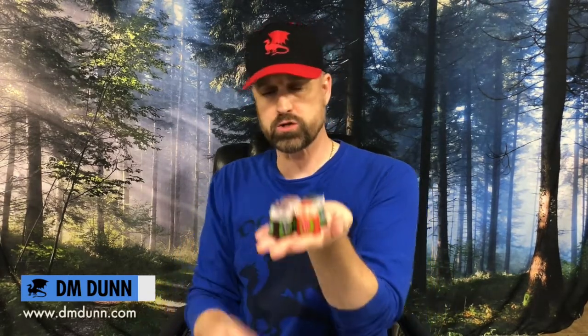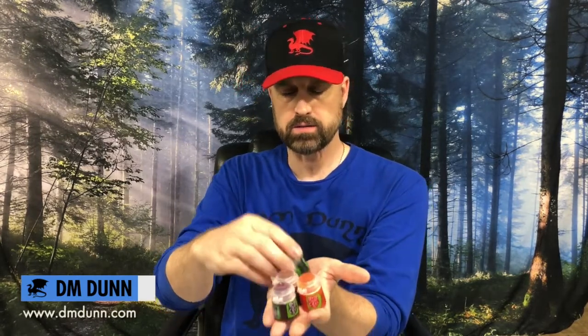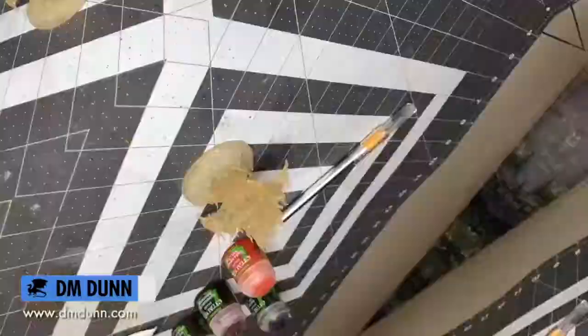So in order to paint these, we're not going to put any paint at all. I'm only going to use shades. I'll put a link to the Citadel Shades set that I have. But I'm just going to try a couple of the different shades and we're going to make this look pretty awesome. So we're going to do that, and then we're going to come back and show you how easy it was. So take a look.